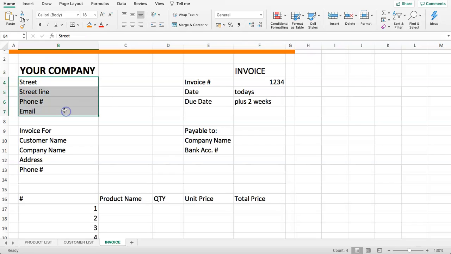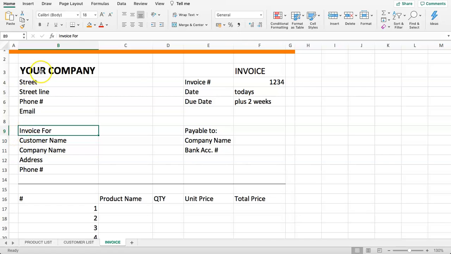Here you can put in your street details and all your company details necessary. If, for example, you have a company with multiple branches and you want to send it out based on the branch that you're using, you can do that with automating it. Probably later on I will show you something like that, but for now let's figure out this one here.